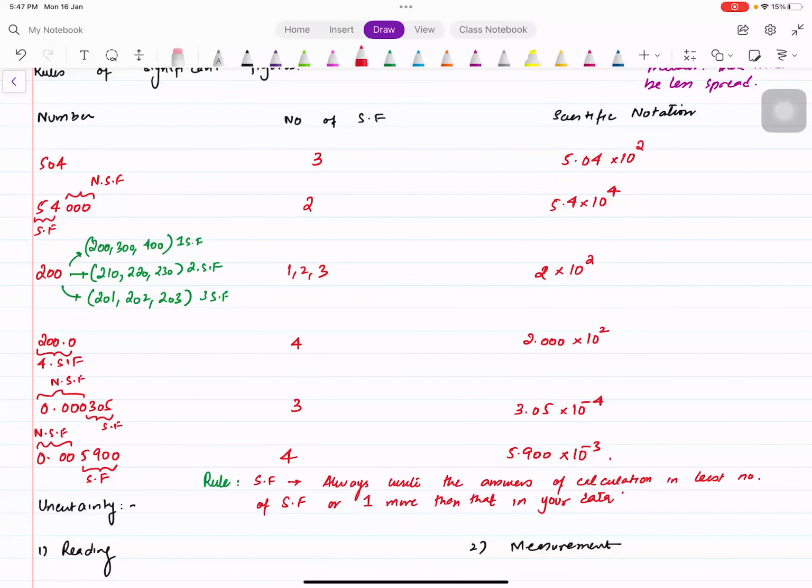So let's suppose in your data, one value was given as 2 and one value is given as 3, and your answer came in like 5. So you should round it off to 2 or 3. So if one value is 2 and one value is 4, then okay, that doesn't make sense. Let me just give you a short example from this, right?